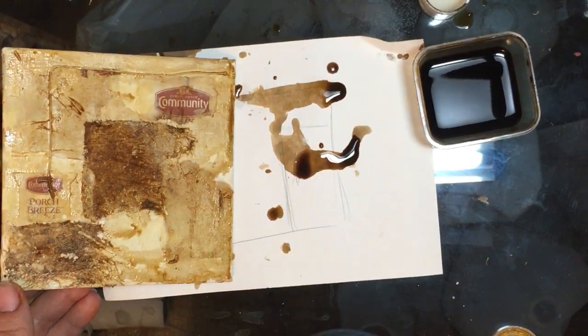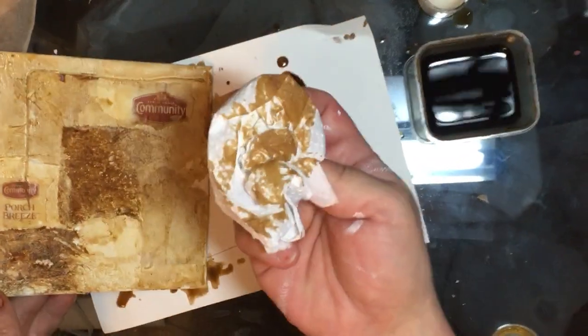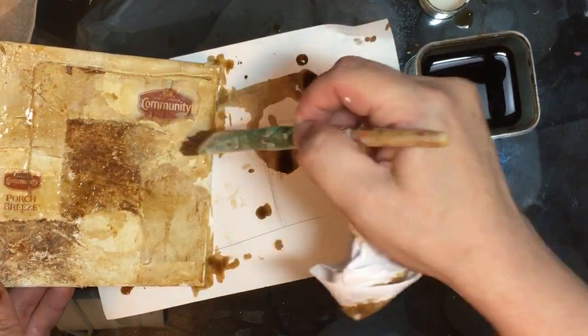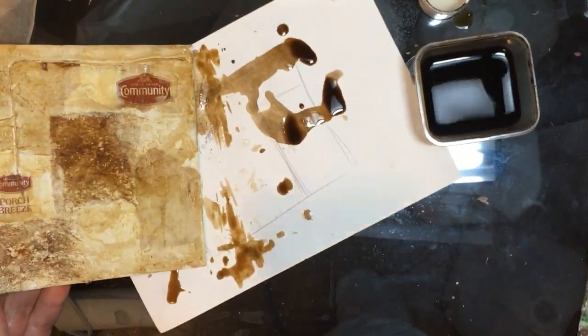Now, if you find that it's getting too dark too soon, you can lift it up. Now, this is a dry paper towel. It picked up some. You can put a wet paper towel or just add clear water on it, and dip some more in there. Look how much that lightened up.